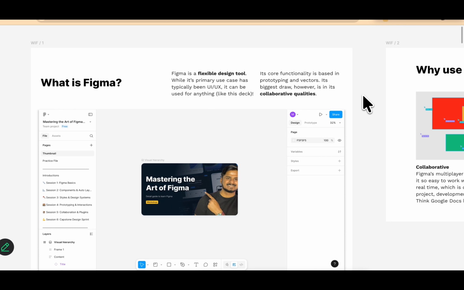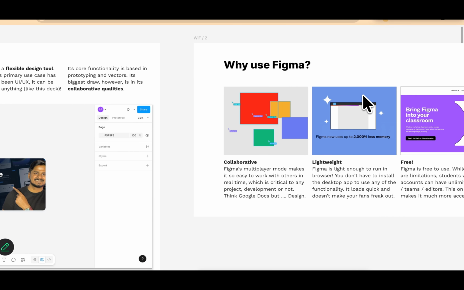Adobe tools are quite offline and not based on cloud, and whatever you work on is completely offline, so it's very difficult to transfer files and collaborate with other team members in the company. But Figma tackles that issue, and multiple people can work in the same file, on the same project or even the same layer itself. That is the best part about it.